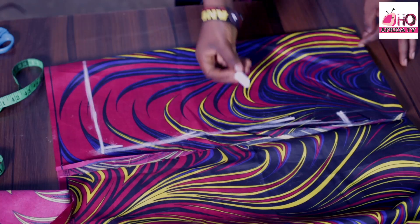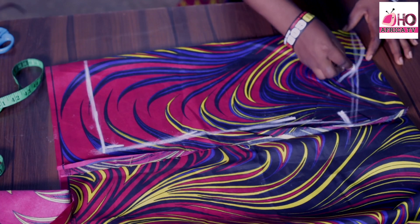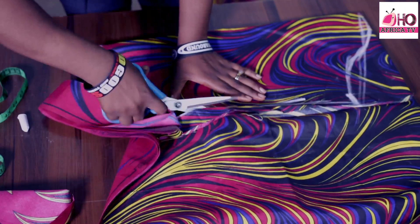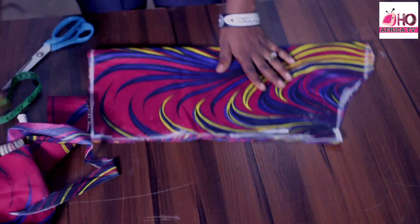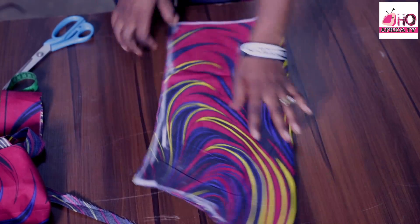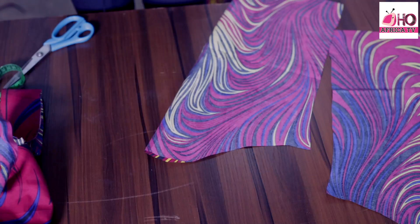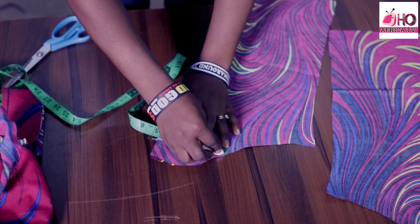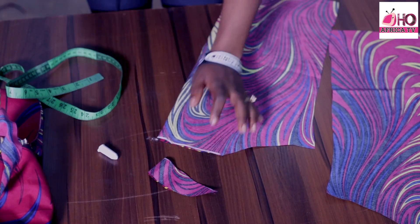To cut this part, in the absence of a curve tool, just bring out a slant shape then bring in your curve design — that's the easiest way. I've folded my fabric and have the two sleeves cut out. One of the sleeves is going to be the off-shoulder sleeve, so for that I'm going to bring down 4.5 inches — that's my 4.5 inches with seam allowance — and cut it out so this part of the sleeve will go to the off-shoulder part of the dress.